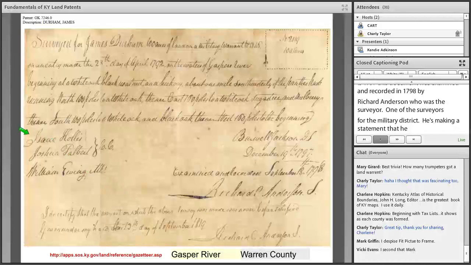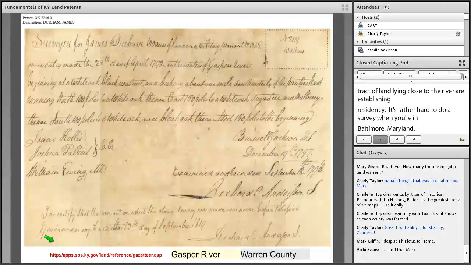Another point about these names here, sometimes you can see, for example, James Durham Sr., you might see James Durham Jr. here. What's interesting about these names is they're not having the survey made for themselves. They're not going to be the patentees in this process. They may not have even been involved in the warrants. But their feet are on the ground that day on a tract of land lying close to Gaspers River. We're establishing residency. It's rather hard to do a survey when you're in Baltimore, Maryland. Right, so this gives you an idea. They're on feet on the ground.